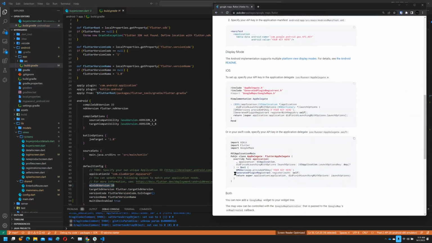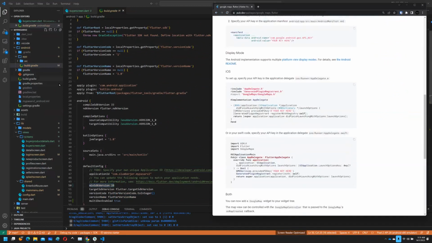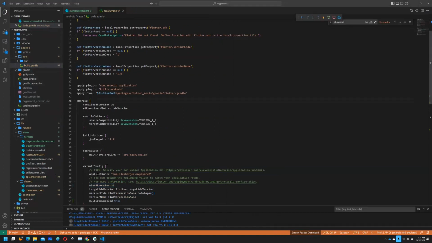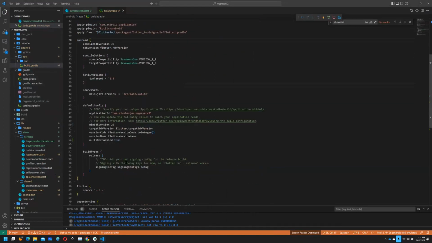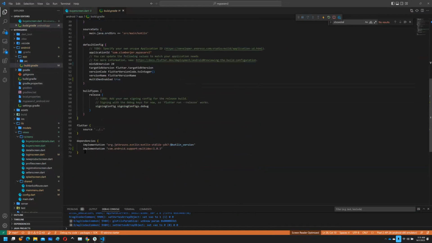But you have to look into those, because for myself, I need to update this. And also I need to add this implementation for multidex. Okay, so I need to add the multidex documentation, and also set multidex enabled to true to enable multidex support, because there's some issue with the amount of memory.